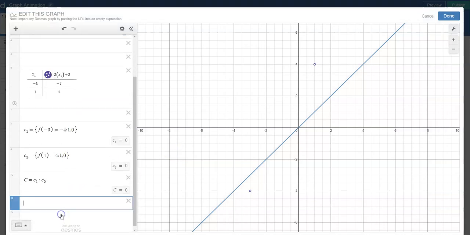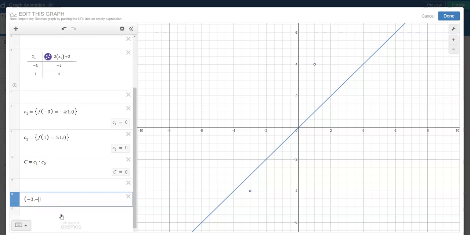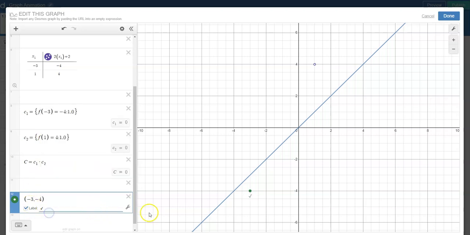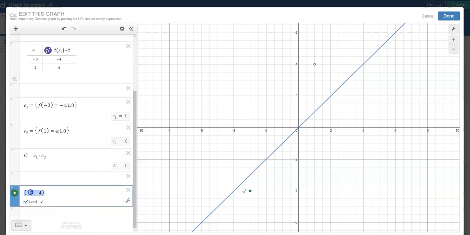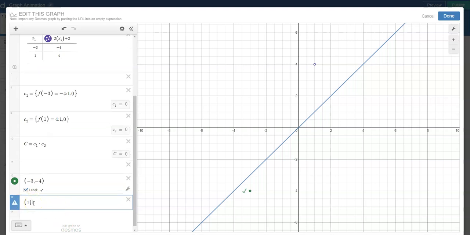the check marks, right? So if I come in here and I had that first point at -3, -4, right here, and I'm going to label it, I'm going to right click so I can get my emojis, and I'm going to put my check mark, and I moved it left and made it large just so it was big. And my second one was at 1, 4, right there, and we had the same thing. I'm going to copy paste that check mark into my label, and I'm going to make it left and large, and I'm going to make both of these purple since my points are purple.